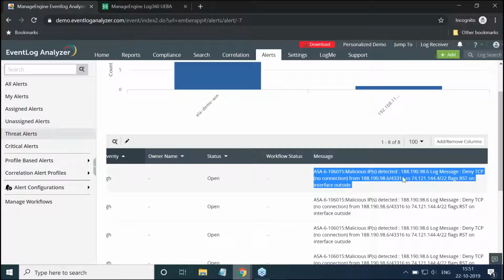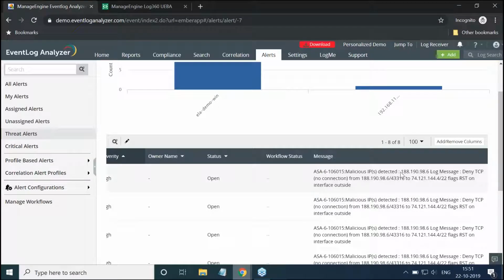If you would like to perform any further investigation, if you would like to identify if this particular malicious IP has shown up in any other point on your network, you can always conduct an investigation. You can search for this particular IP address and find out if there are any other logs which have this particular IP address, right? So this very quickly helps you identify any activities performed by this particular IP address. In this way, you can very easily find out about malicious entities interacting with your network.